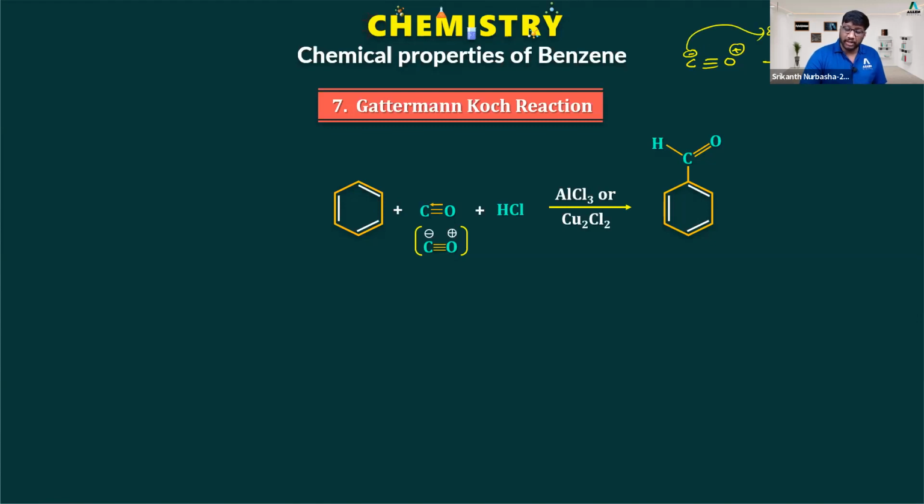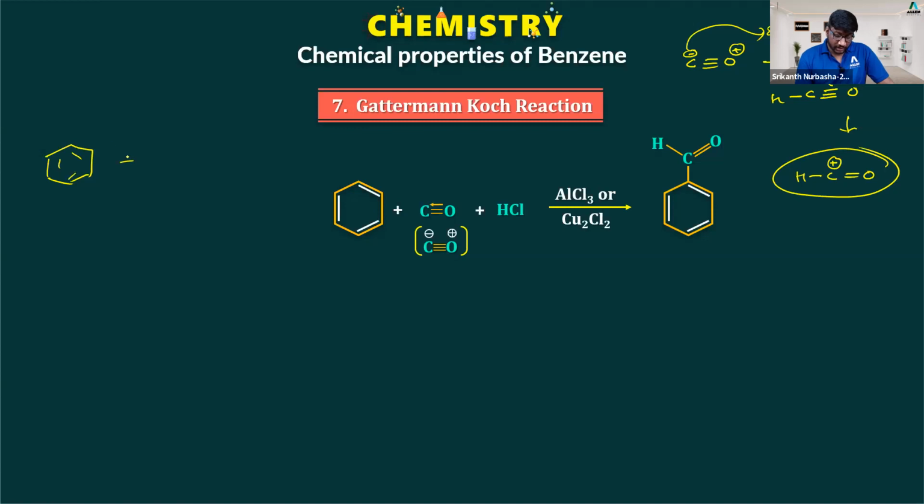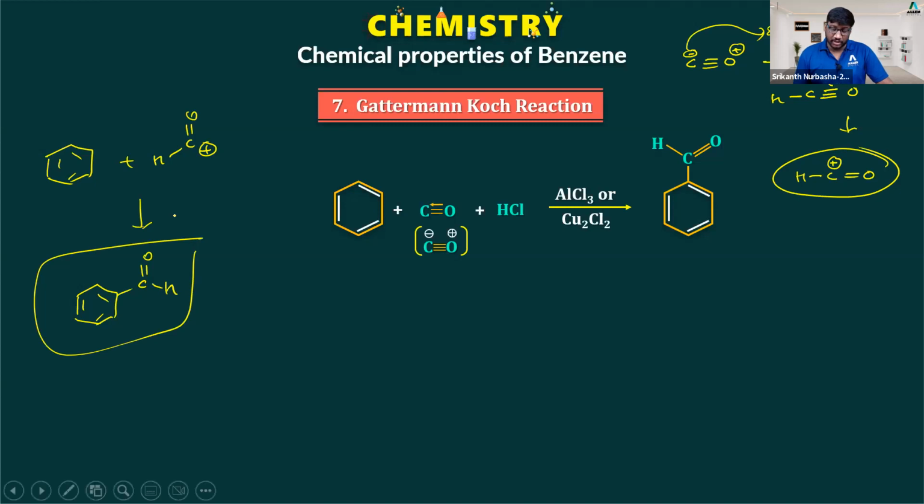The carbon will pick up the proton, so we get a C-H bond, C triple bond O, and oxygen has a positive charge. To neutralize the positive charge, the pi electron density moves towards oxygen. As soon as it moves, you get HC double bond O with a positive charge on carbon. This will act as an electrophile. Benzene treated with HC double bond O with a positive charge gets substituted. You get C double bond O H. Same electrophilic substitution reaction, but the electrophile generated here is HC double bond O with a positive charge on carbon.